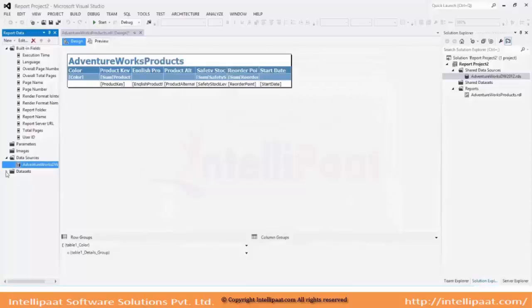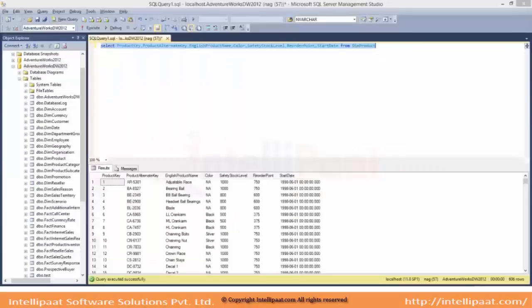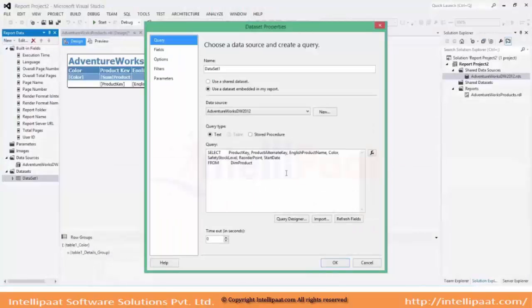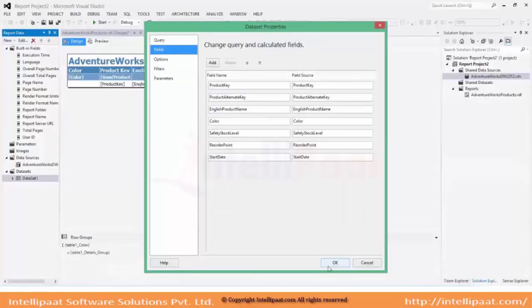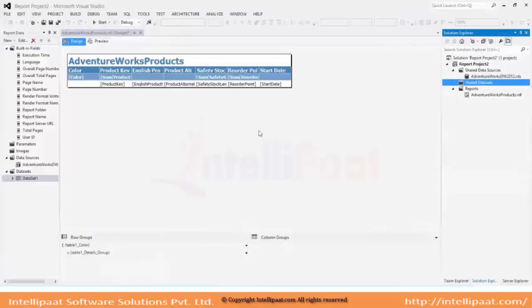And then data set. This is my SQL query. So while I'm running through the wizard, remember I copy pasted a query. That's this query, which will fetch me data. So that query has translated to a data set. This same data set I can create here and point the data set from here to here.